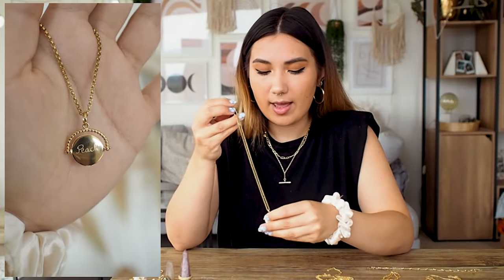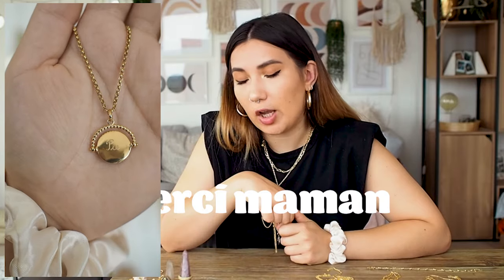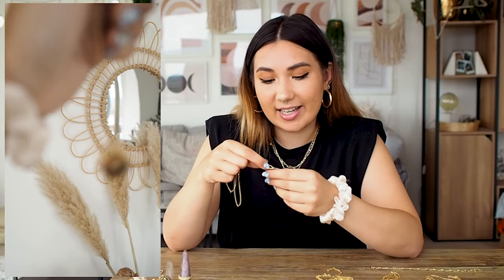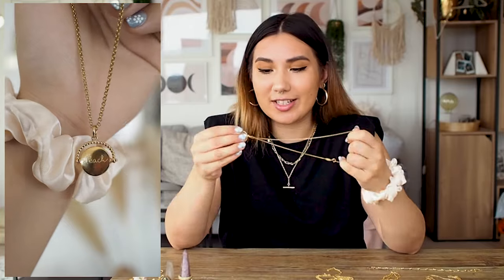I also have this little chain I used to wear all the time. The chain itself is from Thomas Sabo and the little charm — I can't remember the brand's name — is personalized. On one side it says 'peach' and the other says 'pie' and it flips around so you can see both sides. I got it to say 'peach pie' because that's what I call Alex. I think this is a great gifting choice because you can have someone's name on one side and their nickname on the other — it's really personalized and meaningful.